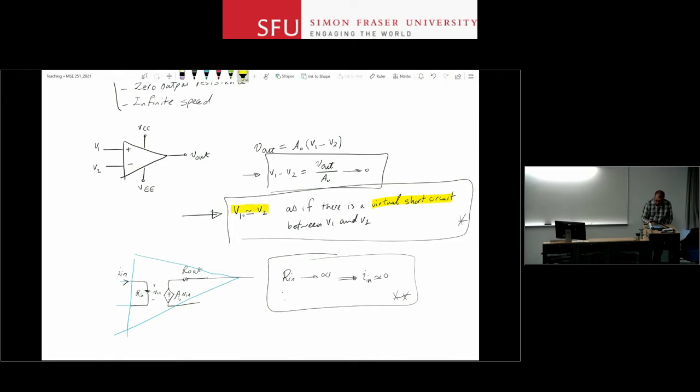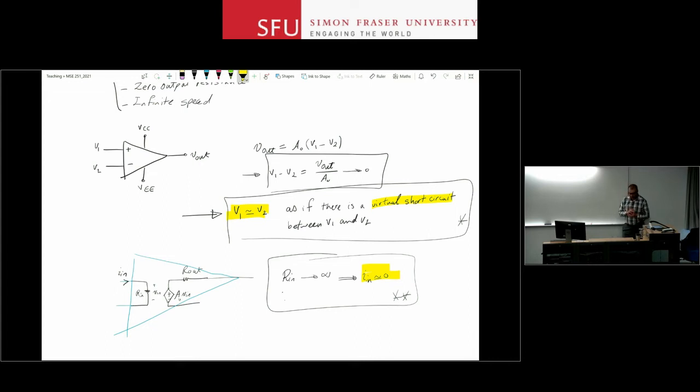This is rule number 1: for an op-amp in a linear region, and we'll see why we can keep it in a linear region, the voltages at the two terminals follow each other. And this is the second one: the input current to an op-amp terminal, either positive or negative, inverting or non-inverting, is 0. Now, with these two simplifications, or these two conclusions from the definition of an ideal op-amp, we can solve these op-amp circuits very, very easily.